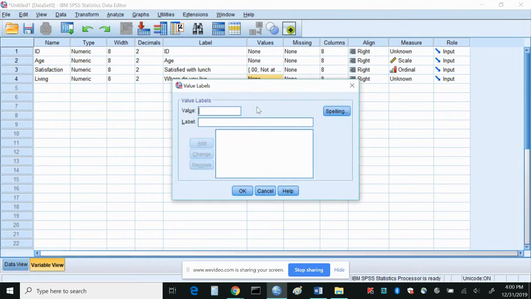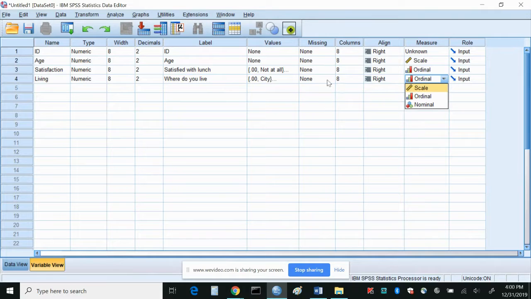And for living, let's say that 0 is a city, a 1 is a town or a suburb, and 2 is country or rural.